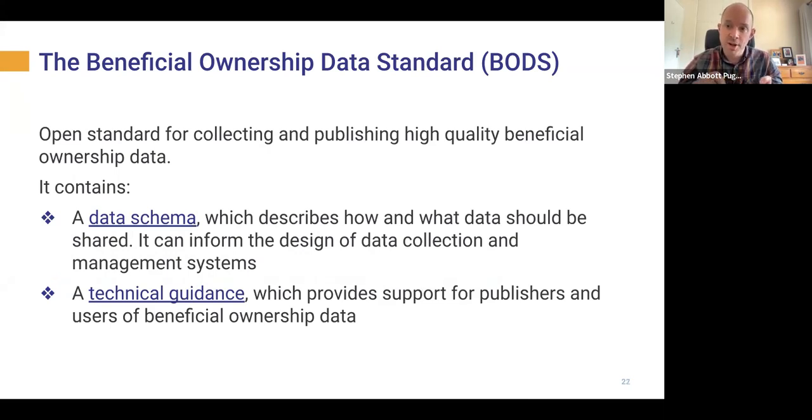On the standard.openownership.org website, you'll find the data schema. So we're on version 0.3 of the standard at the moment. And if you go to that website, it'll take you automatically to that version. And you can also go back through the other ones if you want. You'll have a data schema which explains every single one of the fields that we recommend collecting, how we recommend formatting the data in those fields, if they're, for example, date fields or identifier fields. We provide a lot of guidance on that in the schema that describes what information should be shared.